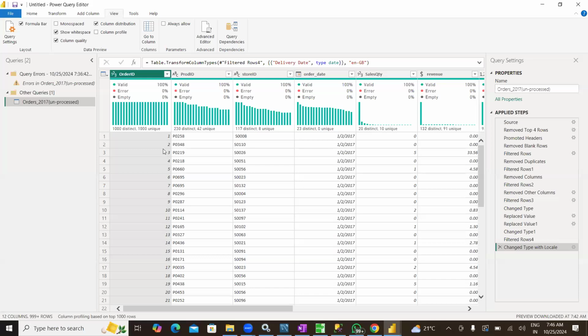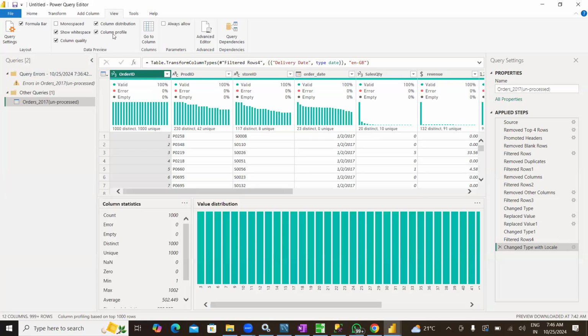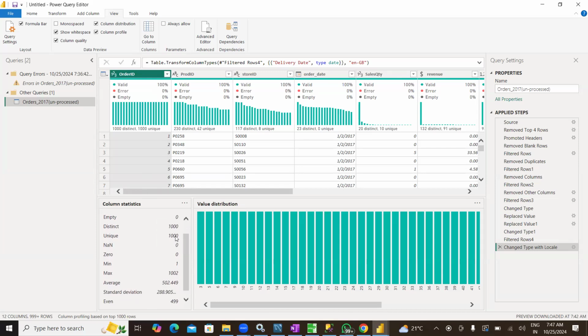Then there is one more thing, that is column profile. What it does is give you the statistical aspect of each column. If I select this order ID column, the column statistics are displayed here: the total count of values, errors, empty values, distinct values, unique values, not applicable records, any zeros, and then the minimum value, maximum value, average value, and standard deviation.